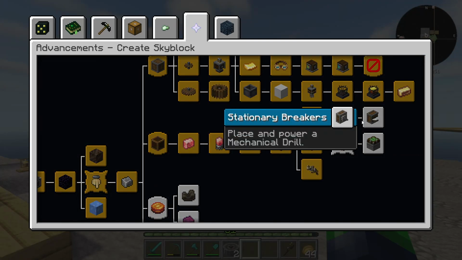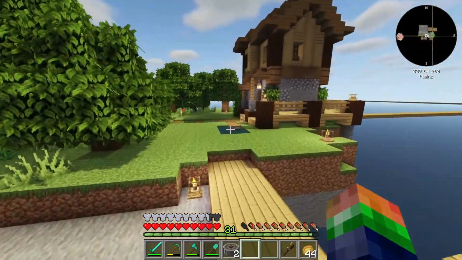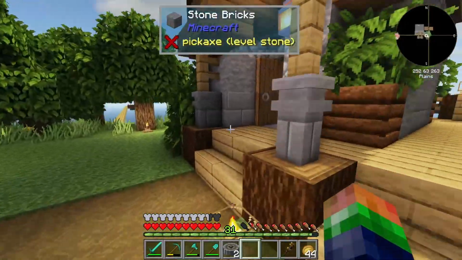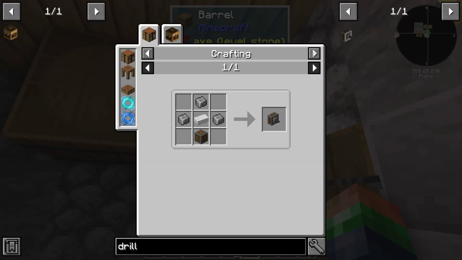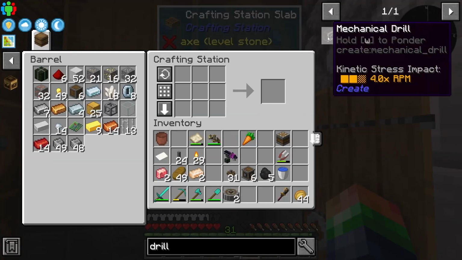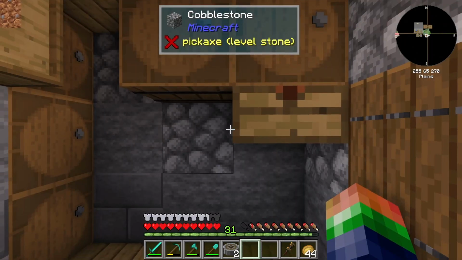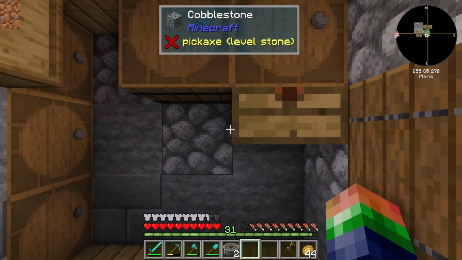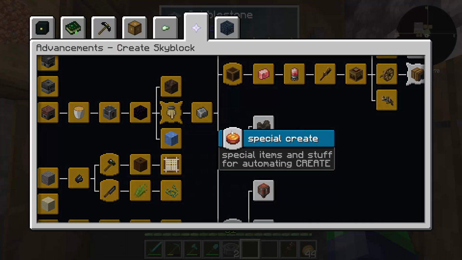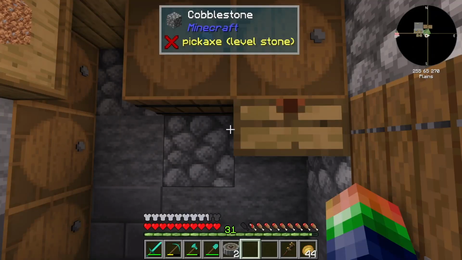So let's do the stationary breaker and see what else opens up, because I don't know if I'm yet ready to set all this up, because I don't know if I have a good enough knowledge on that. So okay, all right, stationary breaker, and I think it says we've got to place and power. Okay, and then how about stationary chopping, so the mechanical saw.